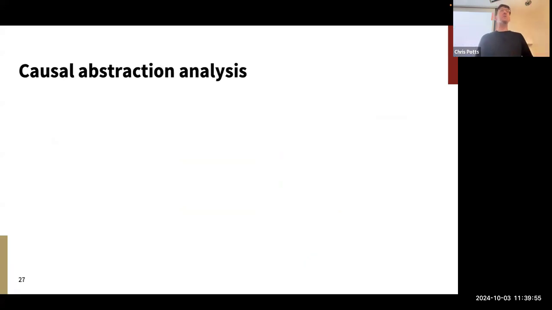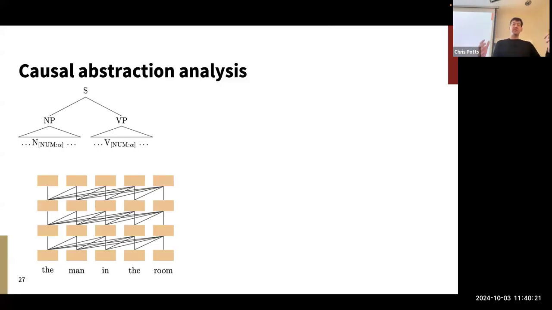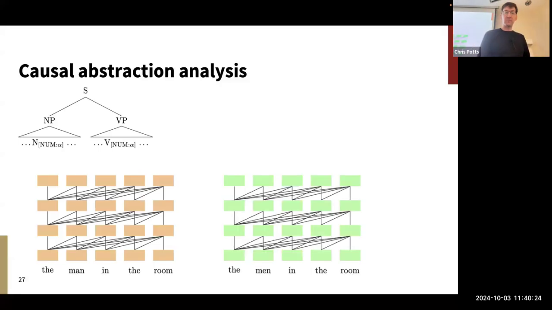But that's entirely behavioral. The idea behind the causal abstraction analysis is to go one layer deeper, as I said. So just quickly, in this mode, I've got a sketch of a causal model up there. It could be like a linguistic theory. And basically all I'm trying to communicate is that lawfully, the number feature on the noun inside the subject, the head noun, agrees with the head of the verb phrase. I've got num alpha there. Here I've got my language model again, processing the same example as before. On the right, I've got the plural case, and it's predicting a preference for plural agreement.